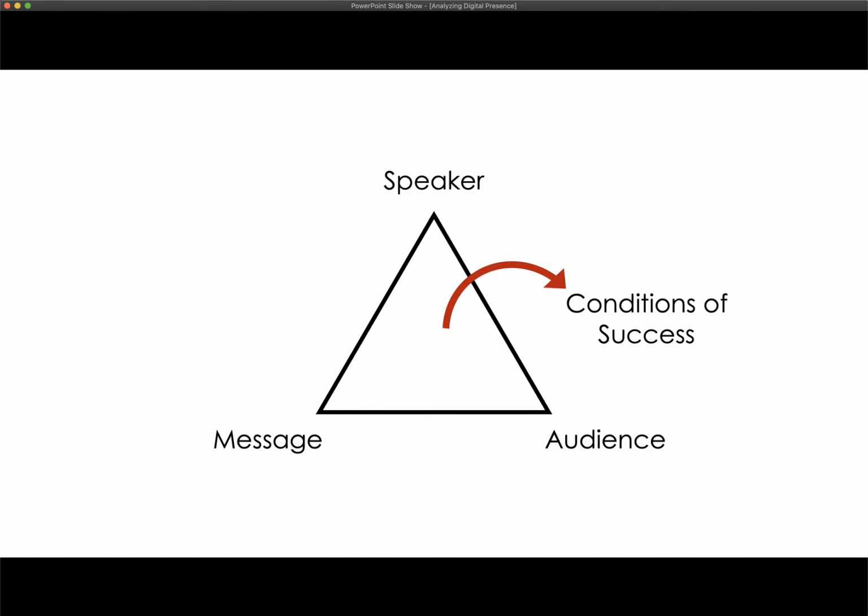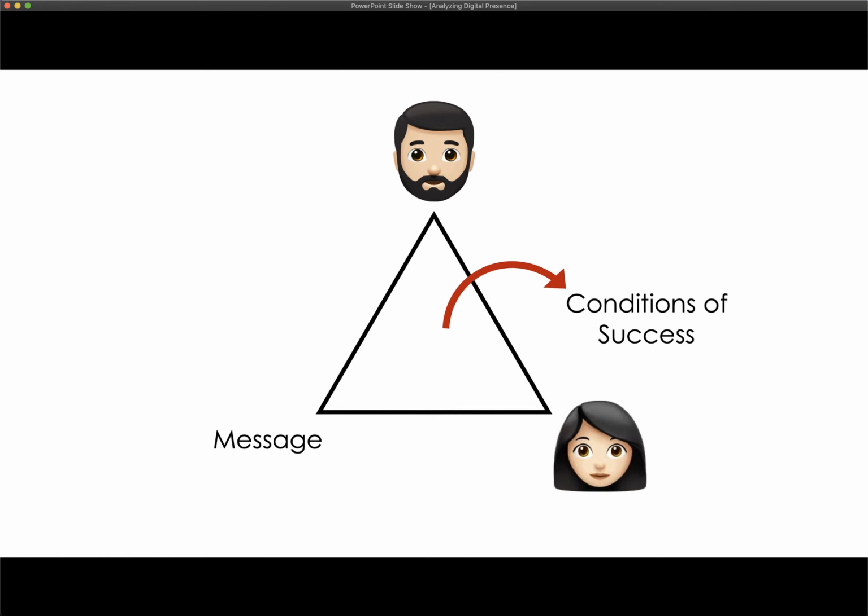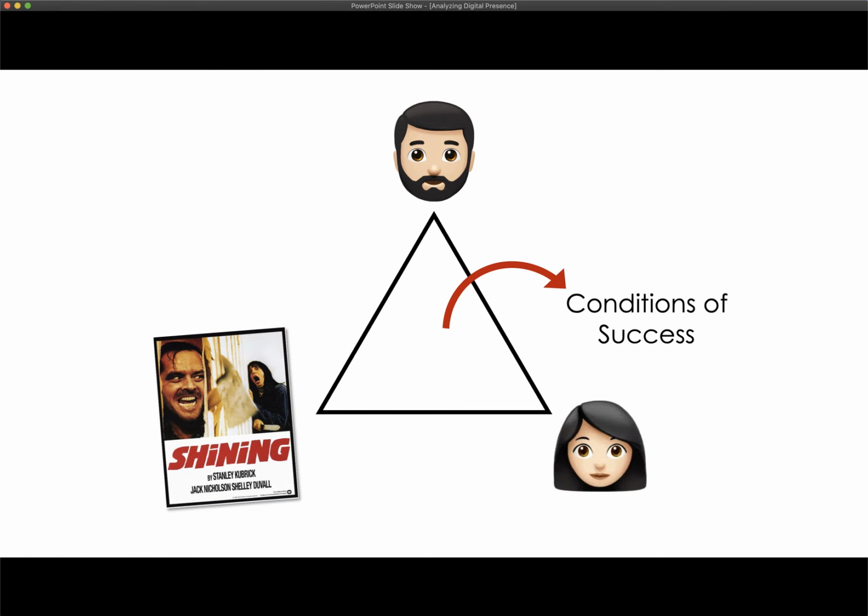For example, imagine that I want to convince my wife to watch a scary movie with me tonight. To convince her of my message, I need to carefully consider what I know of this rhetorical situation. In this case, I know my wife loves scary movies, so the conditions of success are very undemanding. I just casually mentioned that I was thinking of watching a movie, The Shining, and she's in, right?